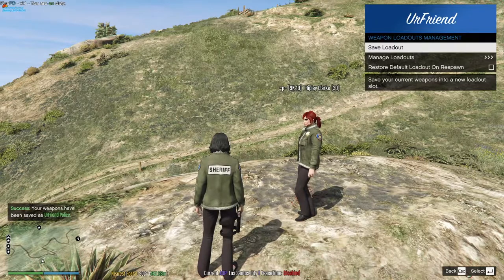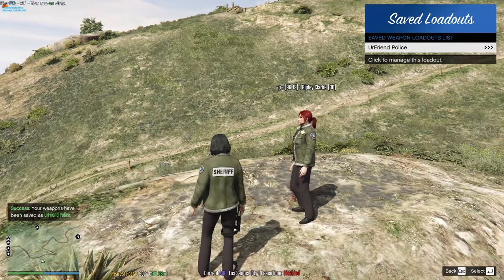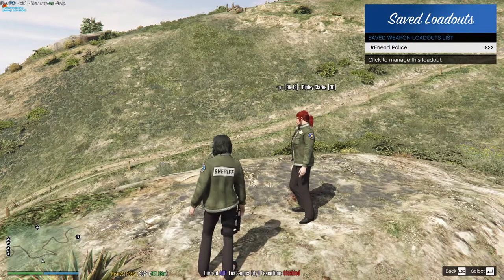So go to manage outfits. And put that as your default. Hit enter once. And then put it as your default outfit.